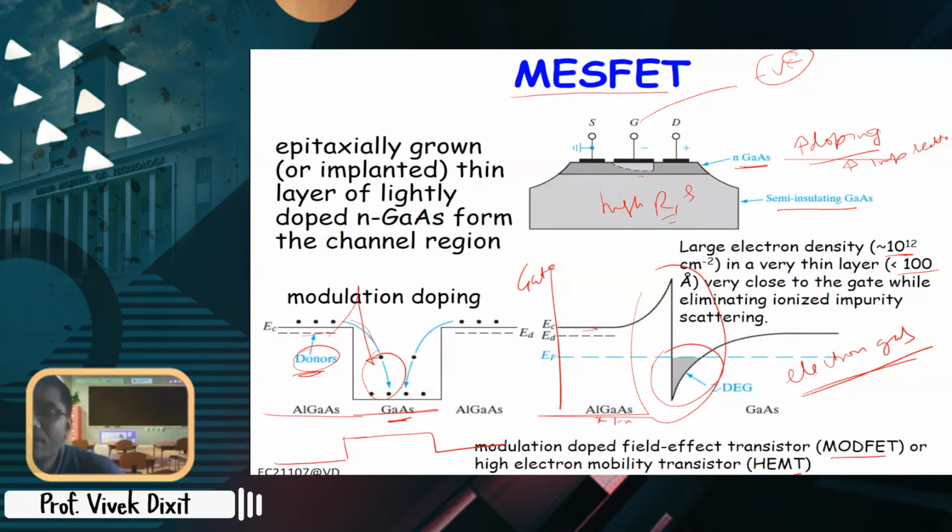Now we know that the mobility depends on the electric field, right? So for a small electric field, mobility is constant. But if you keep on increasing the electric field, mobility will not remain constant. Rather, there will be some saturation velocity. And once you achieve the saturation velocity, that means mobility has to go down, right? So that at higher fields, drift velocity is limited by the saturation velocity. And this phenomenon is called short channel effect.